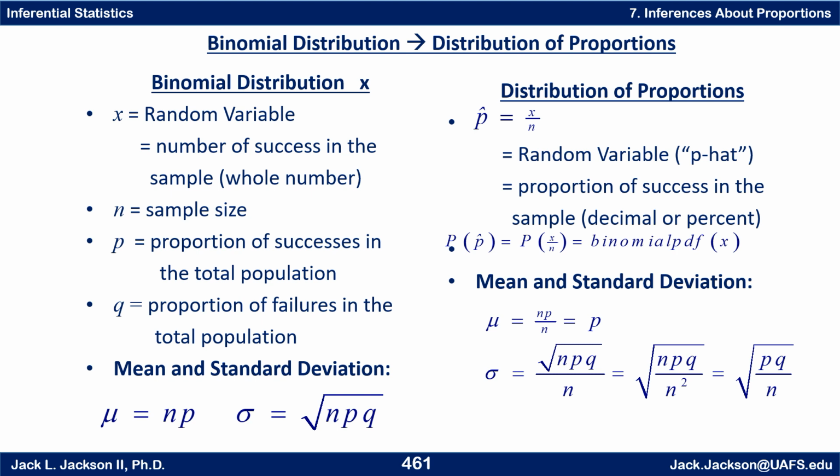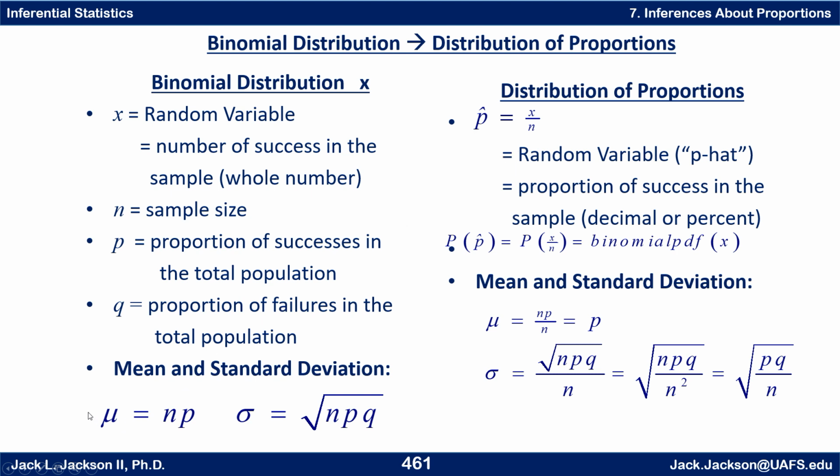And of course, there's a real easy relationship there, is that p hat is just x divided by n, or x is n times p hat. So when we did a binomial distribution and we got the mean is np and sigma squared of npq, we can just sort of substitute these over here for the mean of a distribution of proportions.